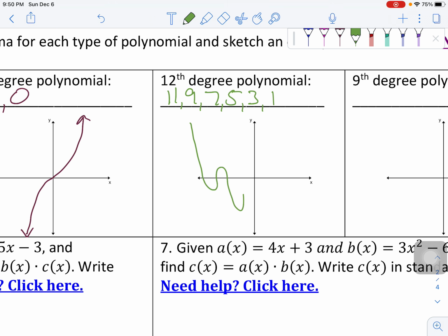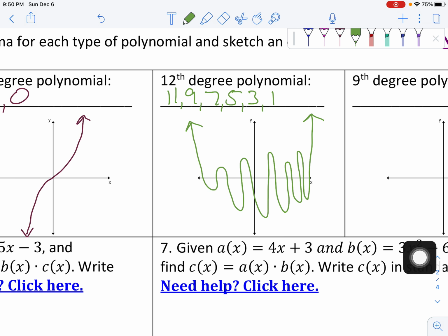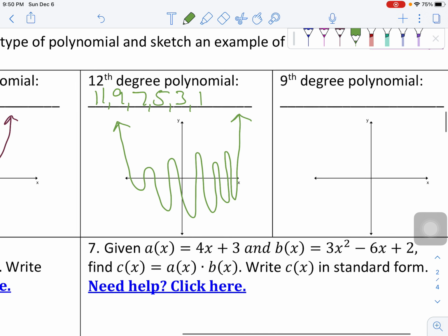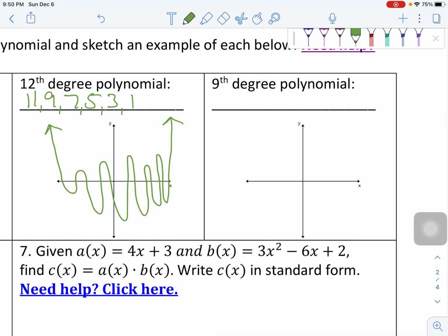So let's go for the one that has 12 x-intercepts here. So 1, 2, 3, 4, 5, 6, 7, 8, 9, 10, 11. There's my 12th one. So all of these mountains and valleys, if we actually counted them out, 1, 2, 3, 4, 5, 6, 7, 8, 9, 10. This is the example that has 11 extrema. Okay, and there are ways to draw this graph that have 9, 7, 5, 3, or 1 extrema.